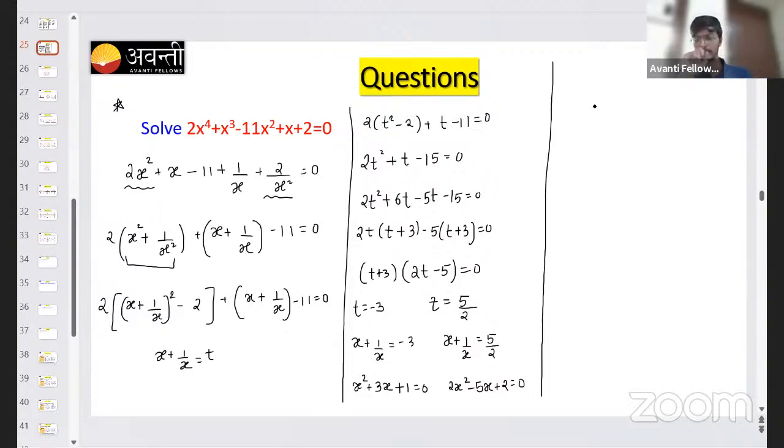Factors. Does the first one have factors? I don't think the first one has factors. So we have to use the same formula, minus b plus minus. So minus 3 plus minus under root of 9 minus 4 upon 2. Or x equals to... does this have factors? Yes, 4, 1 and 4, this one has factors.